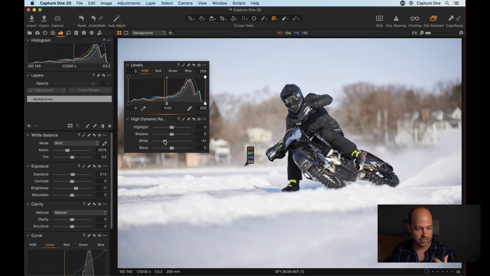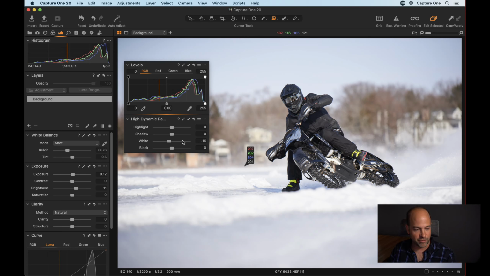Let's do the same with the whites. So now let's just move those down, and it's not quite as dark. So you can see it's just really focusing on the brighter tones. So once again, if I was to try and bring that snow into line, around here would be something like that. We're down to 189. If I just use the whites to around here, it hasn't moved nearly as much. So really focusing on those top parts. Now, if you remember, I lifted up the brightness a little bit.